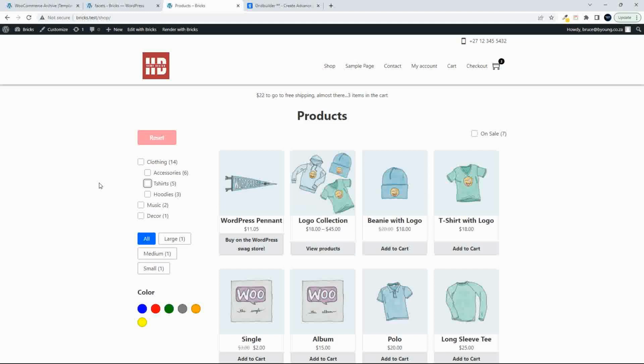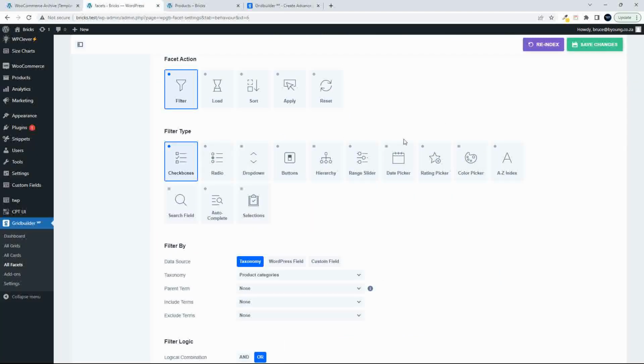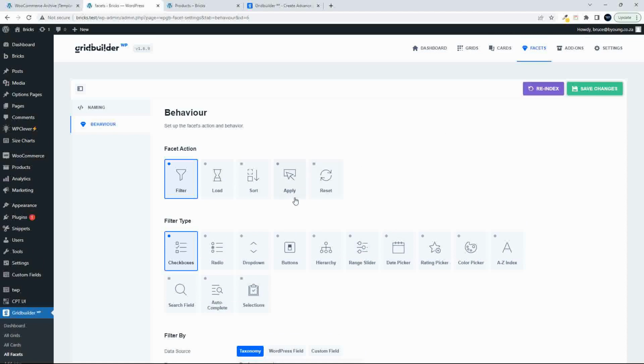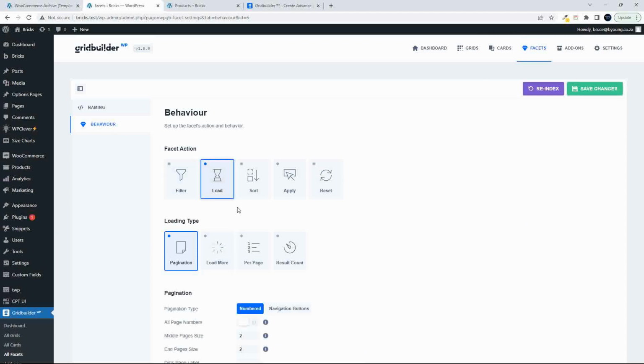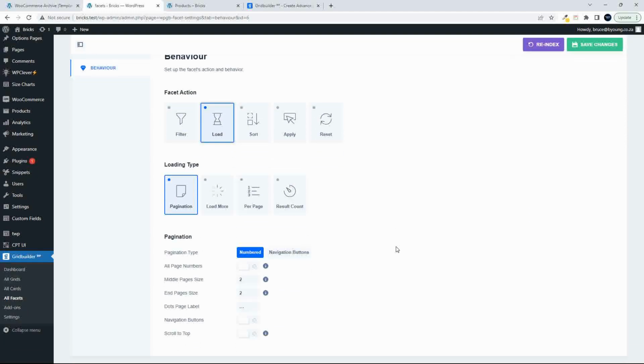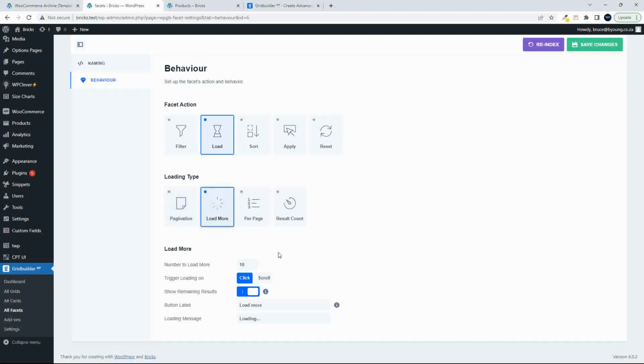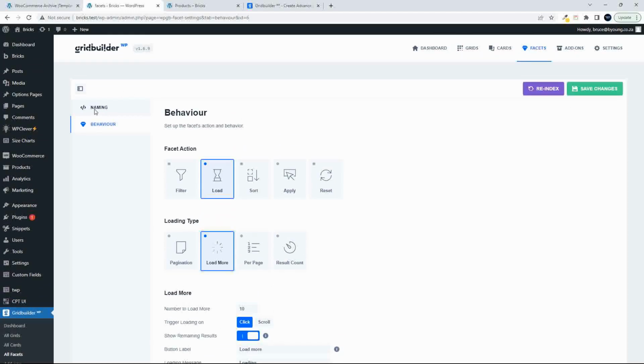Yeah, I think just an excellent plugin. It works really well. It's really smooth. The administration is really easy, and you have a lot of choices here in terms of what you can do. So, yeah, there's even the load button. So, for example, if we wanted to add a load more, so why not? Let's do that. So, load more, and on click, right. So, now I'm changing an existing facet. So maybe I shouldn't do that.